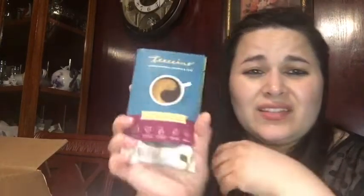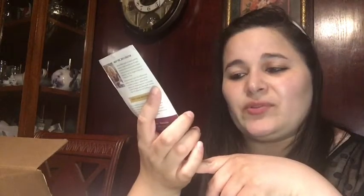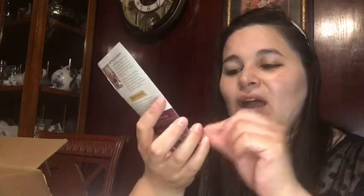This one is Tachino, roasted herbal coffees and teas. Oh wow. Okay, so this is a rich, bold taste, with the health benefits of herbal tea. It looks like coffee, but it's actually tea. I think it's mixed with coffee and tea. It's acid-free, heart-healthy, caffeine-free, an energy boost, and prebiotic. And then it tells you the different blends it has here. You can brew like coffee or steep like tea. They're Mediterranean blends, and this is all of them you can get.